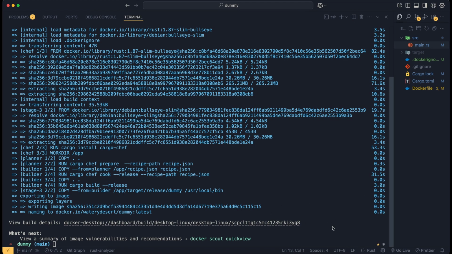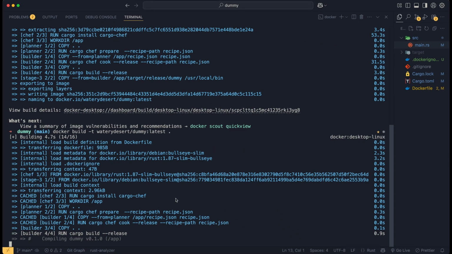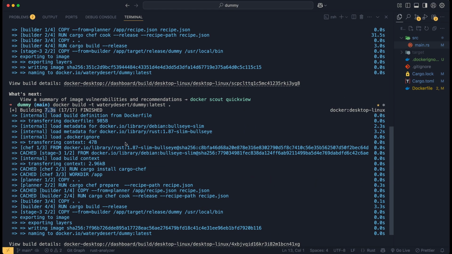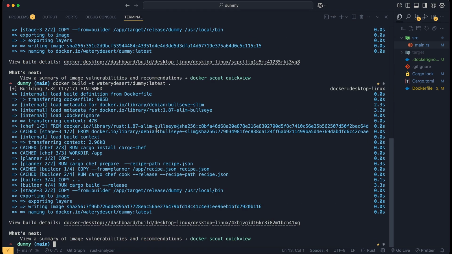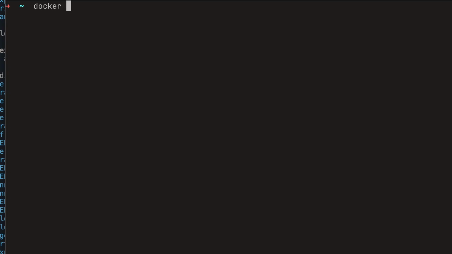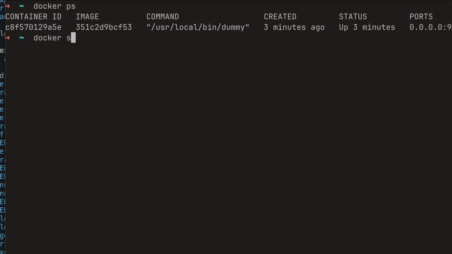Now we changed our code, so we have to rebuild our image. Same docker build command, and you can see it built way faster. It built everything from cache and took about 7.3 seconds, but before it took about 174 seconds. Anyway, first we have to stop the container, so we can list all containers, then get the ID and stop it, using the command docker stop, then the container ID.